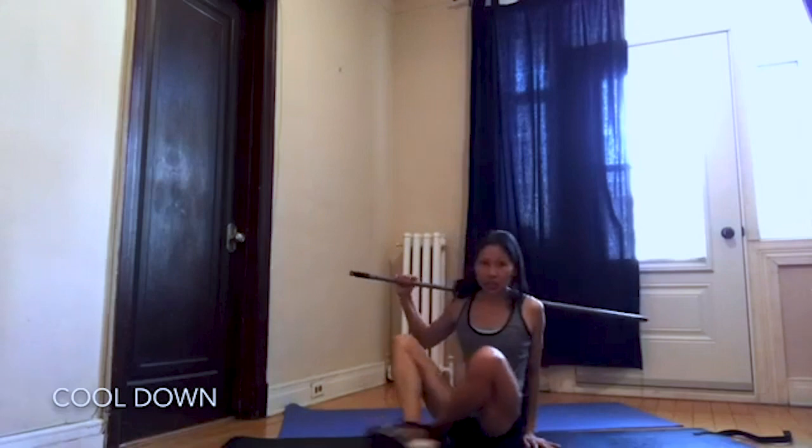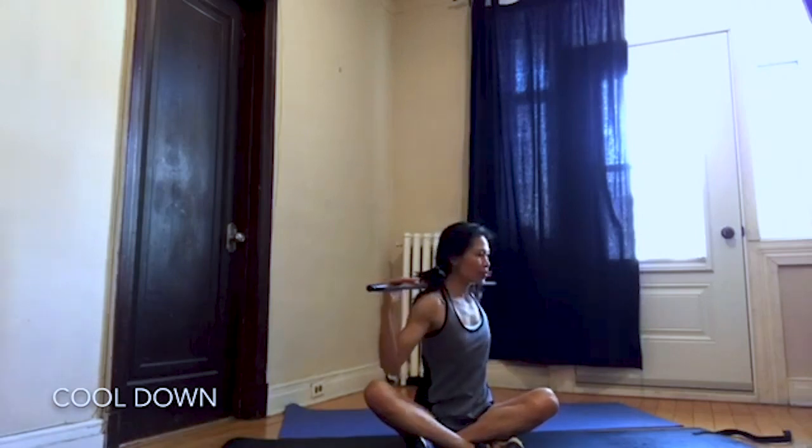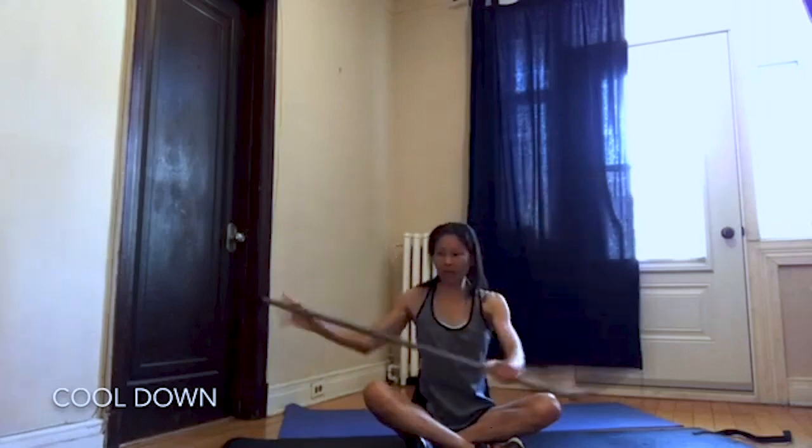So from here, we're going to take it to a spinal twist. And just rotate towards me. The good thing about the stick, it sort of keeps you leveled. Because if you have your arms up, sometimes your arm tends to drop in the back. So this is just a good way to keep your posture in check. Exhale as you rotate. Last one. Bring it up. And let's stand up.